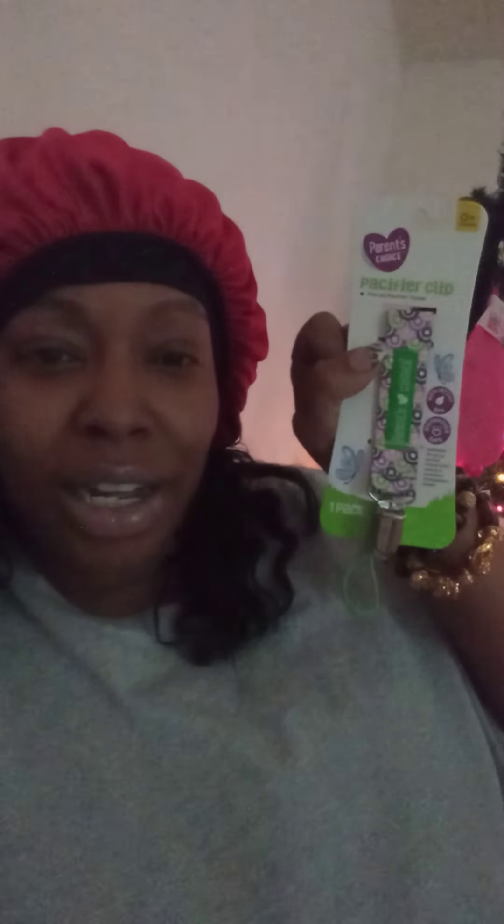She said her baby didn't like these bottles, so we'll see if my baby likes them — but I'm quite sure the way I make bottles she's going to love them. And these right here are for her stomach — you wrap them around the stomach to help push the umbilical cord down, or when you put the ointment on the umbilical cord to help it fall off. And I got another cute pacifier clip!